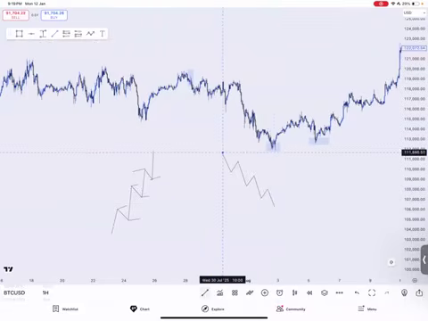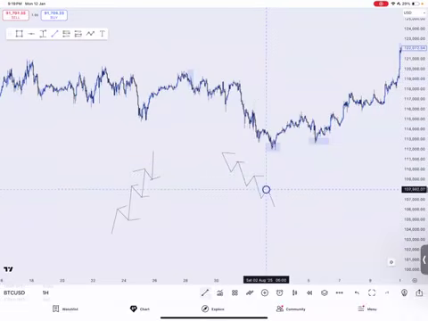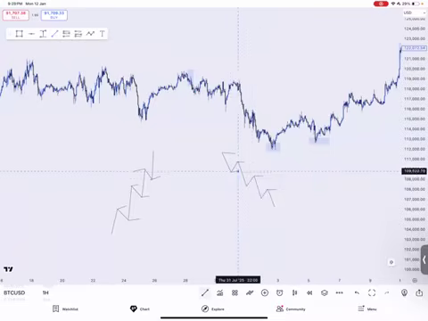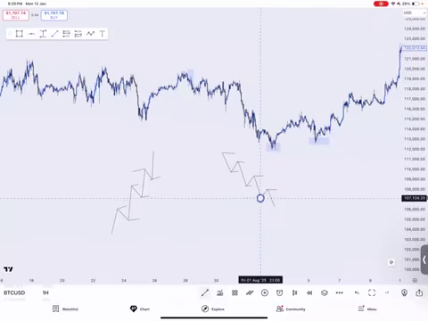Notice each next high that comes out will be lower than the previous one, and each low that comes out will take out the previous low. That is what makes up a valid downtrend. And for the uptrend, each high that comes out will supersede the previous one, and each low that comes out will also be higher than the previous one. That is what makes up a valid uptrend. So under the trending section of market structure, we have the uptrend and the downtrend.